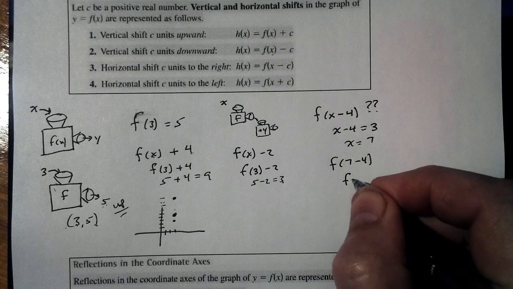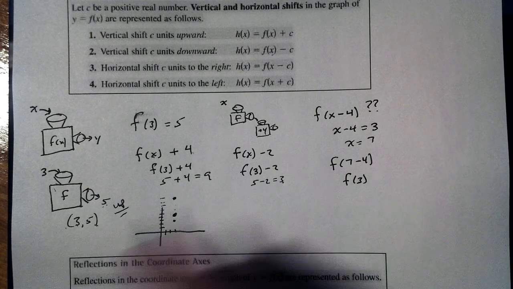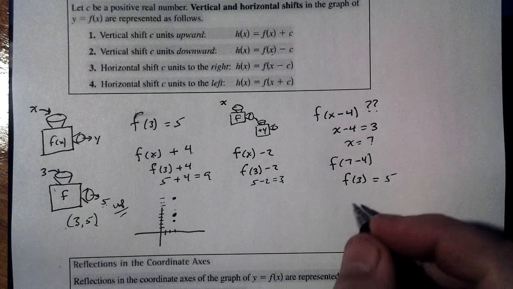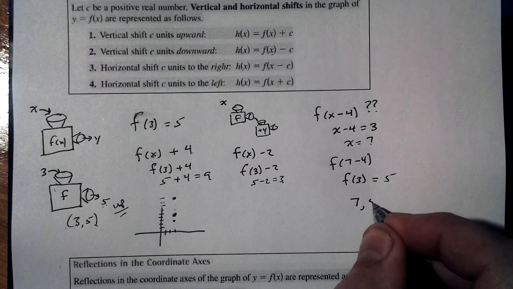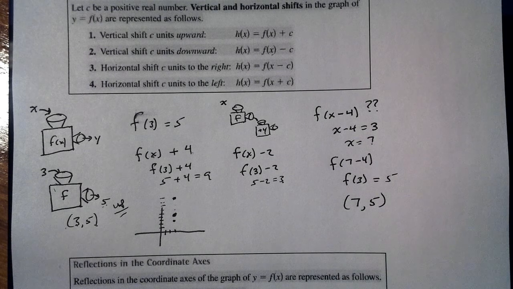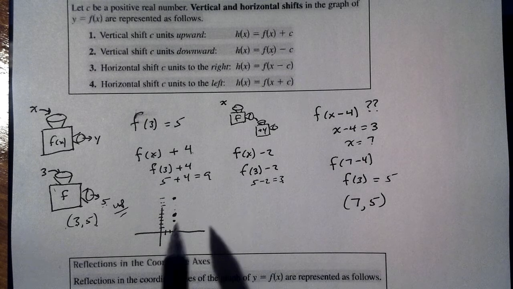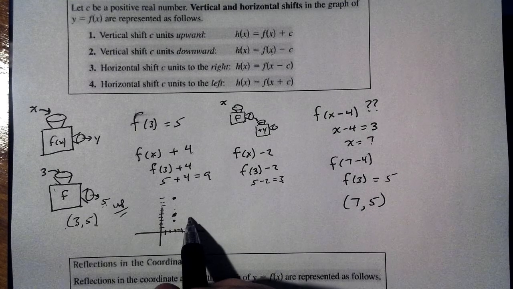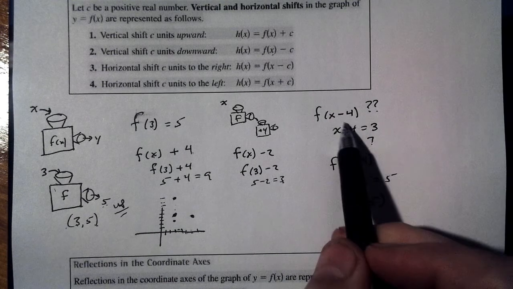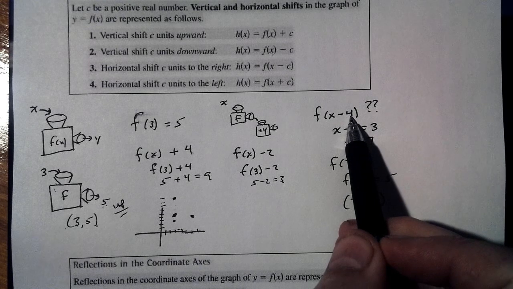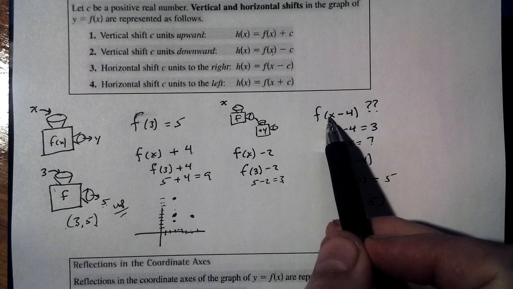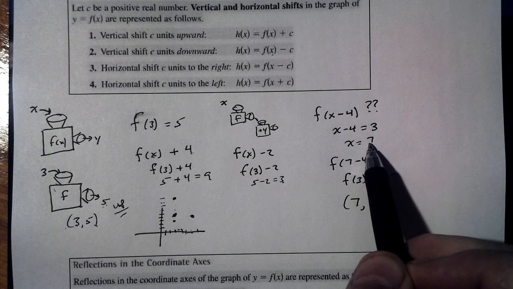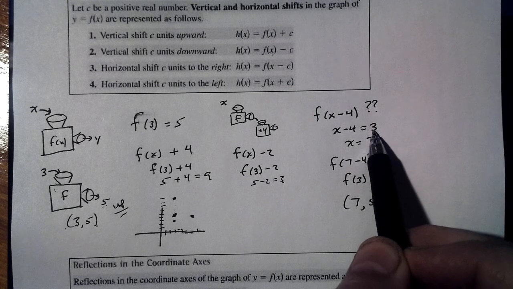Oh, that's f of 3, and f is a factory that turns 3's into 5's. Therefore, I put in 7, and eventually I got out 5, which is 1, 2, 3, 4 to the right of there. And the common mistake is, oh, well, it's minus, and if it affects the right-left, it must shift it to the left. But our most interesting value of x in this case would be when x is 7. That is 4 to the right of the value we want to put in.